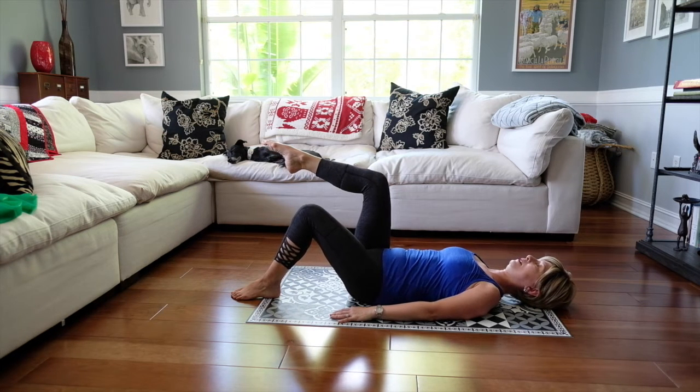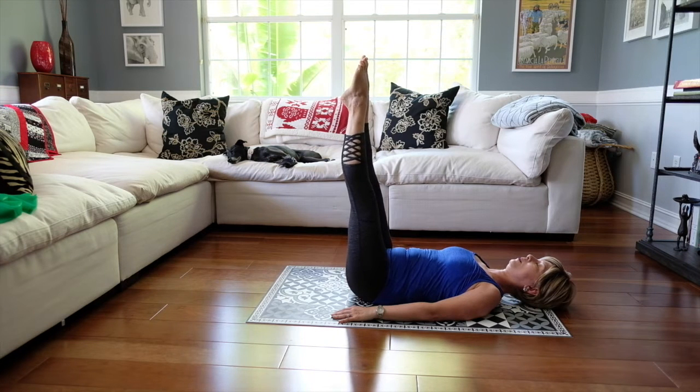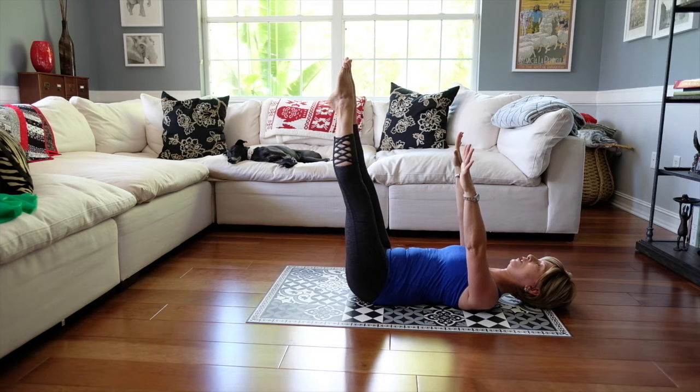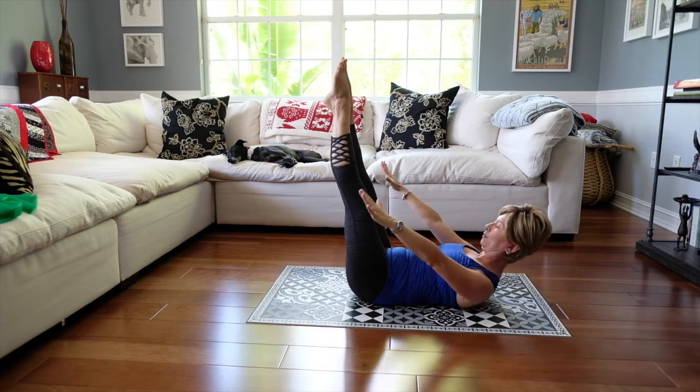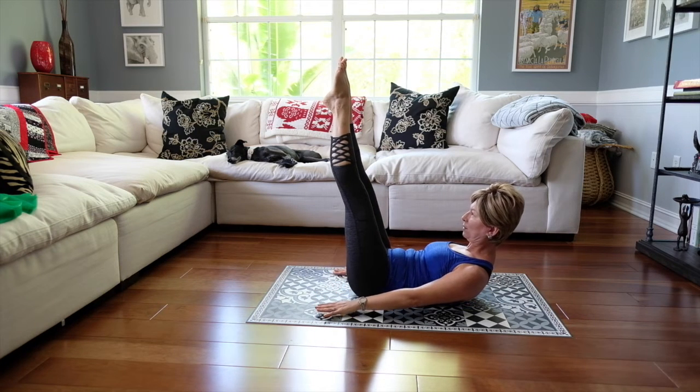Navel in, ribs tucking. Other leg to tabletop. We're going to extend those legs out, or up rather, and turn out. Hands to the ceiling, shoulders down, chest open, and then we're going to chest lift back up with those legs reaching. Holding there, hold that position.